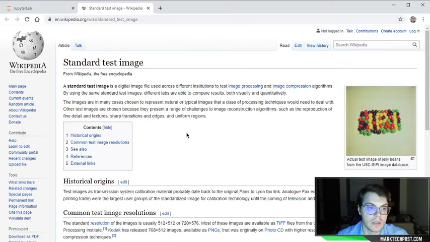So the standard test image is an image which is often used to compare different image manipulation libraries, tasks, and so on.